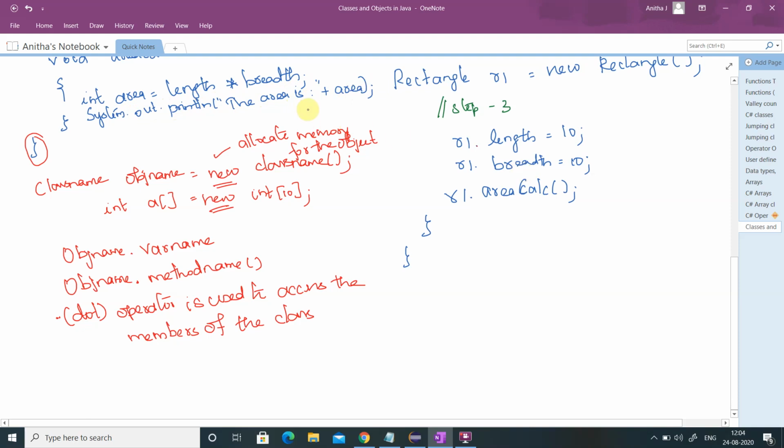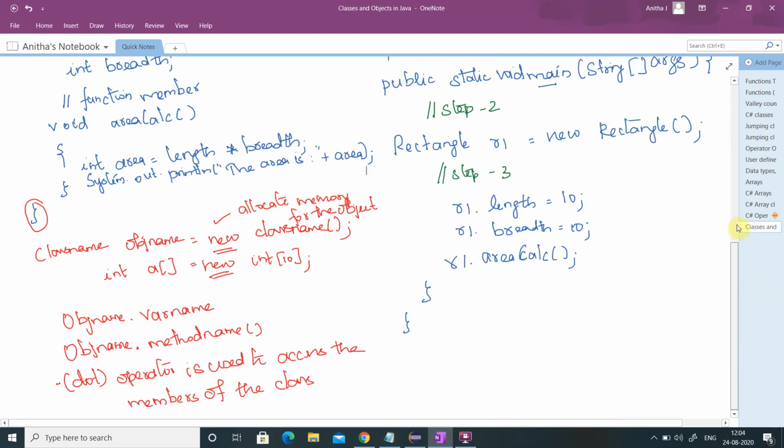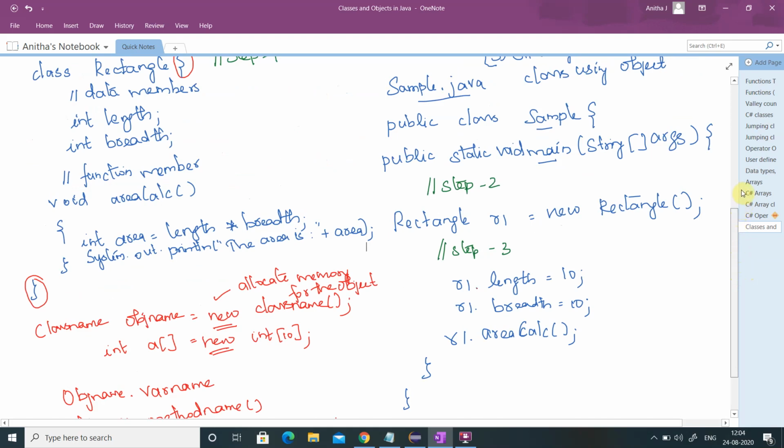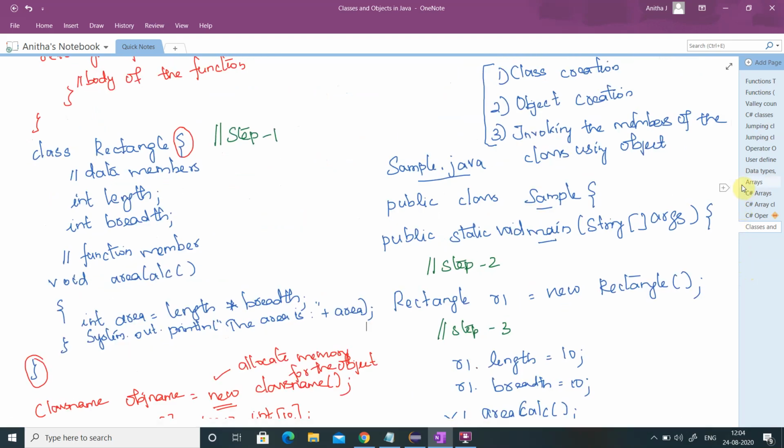Okay, so you can just go through and check it. Whenever we work with classes and objects, the first step is class creation. So step 1, create the class having data members and function members. You can add any number of functions inside your class. The next step is object creation.